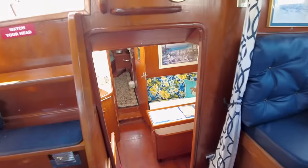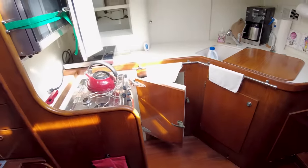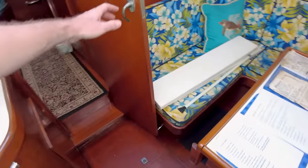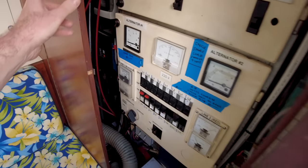There's the main companionway that we came down a little while ago. And now we're going down into the galley and eat-in area. So an eat-in galley. And this area is so bright because, look at that, that's the cockpit right there. So that's the clear cockpit sole. It's so unique when you think about it, because you can be down here eating your food or cooking some food, and someone can be up there, and look at that, that's the helm station. You can see what they're doing. So very, very interesting. This is an access panel for equipment, because this is right below the helm station. Got your breakers in there.